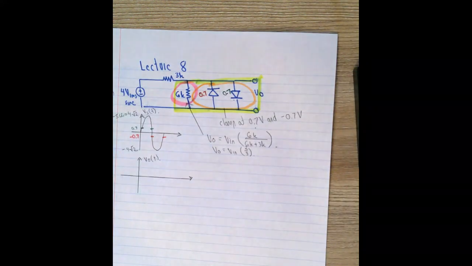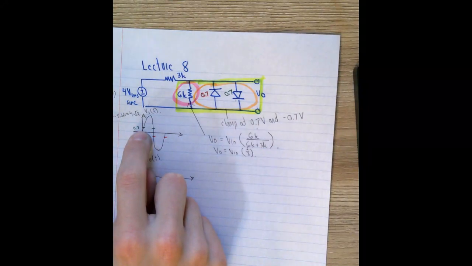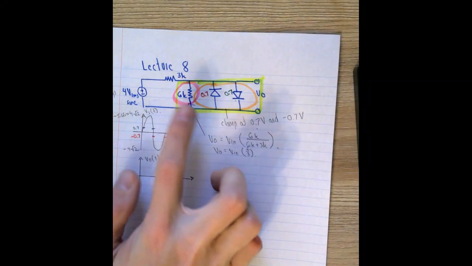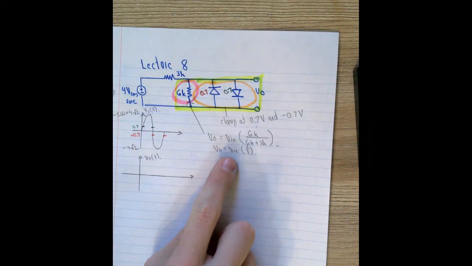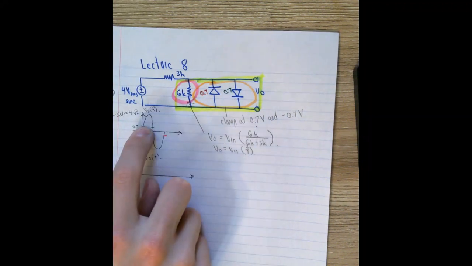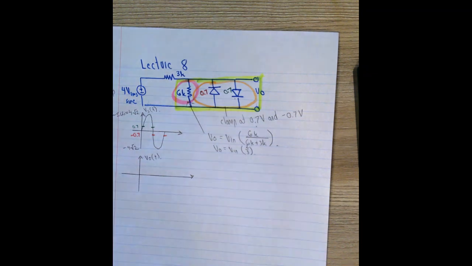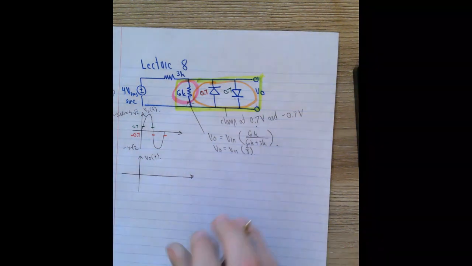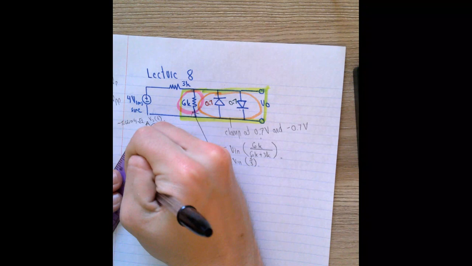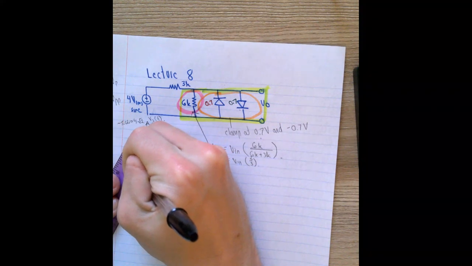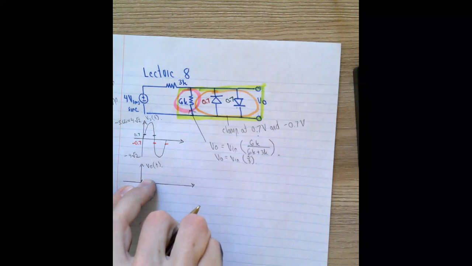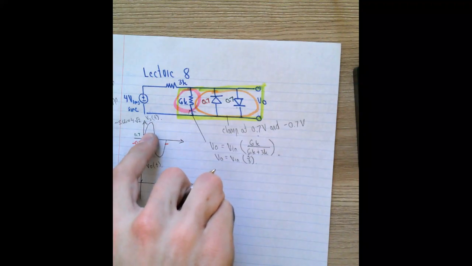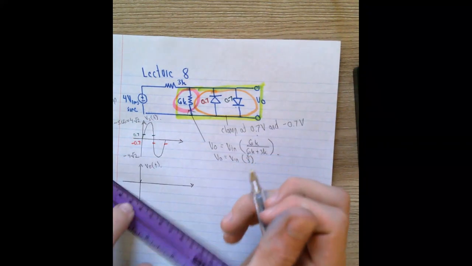And so now that we determine where those will turn on, in between, it's going to read the voltage across the 6k ohm resistor, which is going to be 2/3 of the source voltage. And so if we do 2/3 of the source voltage, let me make this a little smaller. Here, that's 2/3 at that part. So that would be 2/3 of whatever that value is, but then it clamps at 0.7 volts.